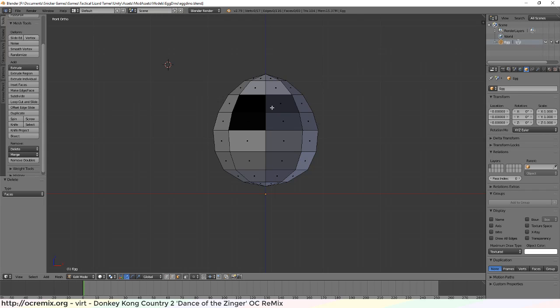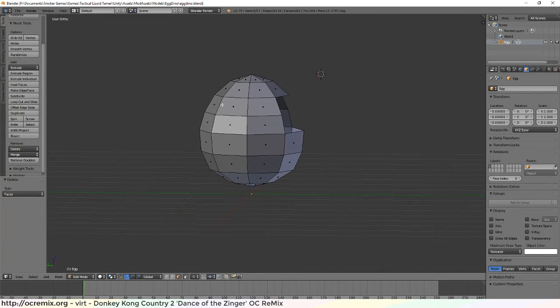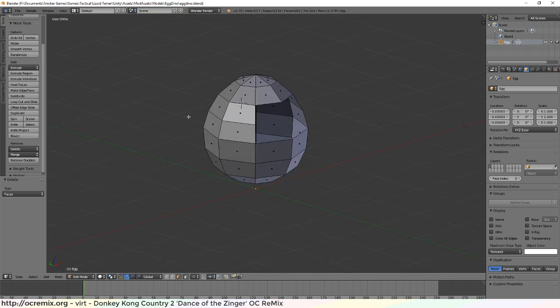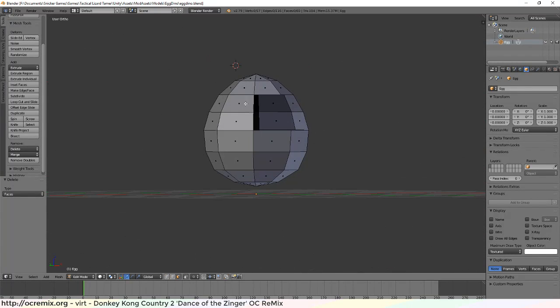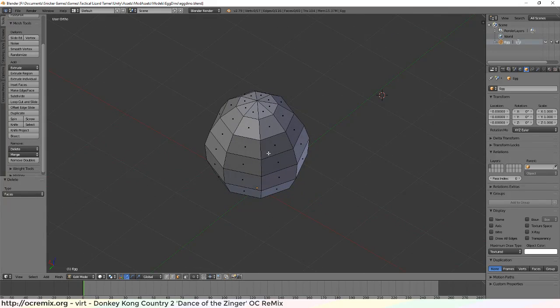Alright, so I think I'm just going to do the holes first. I guess it doesn't really matter. I was going to say I should make all the holes in it before I start doing the nose and stuff, but I don't really know how big it should be until I'm done with it. Thing is, whenever it's cracked, you want to have an edge loop. I don't think it'd be that difficult to just create another edge loop right there if we need, or some hole in the back.